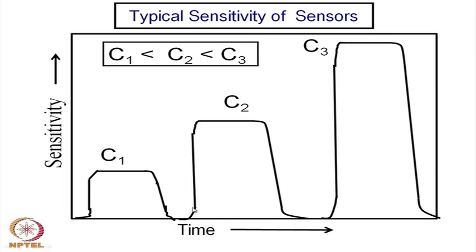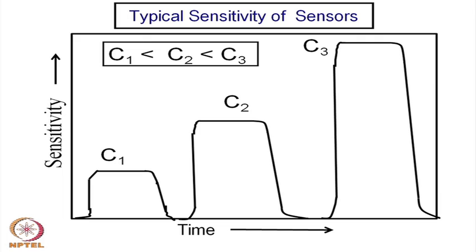The same thing happens once a different concentration of gas is introduced; once again it reaches a saturation and then it continues. This gas is withdrawn. Okay. It is coming down, not because of anything else, but because the gas is withdrawn here. Once again a different concentration is introduced and the signal goes up, and once again the C3 concentration is withdrawn, and it takes some time before it comes back to its original position. So, this is the typical response behavior of sensors.